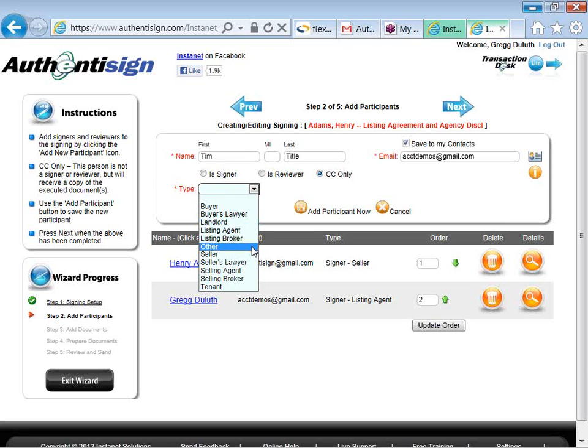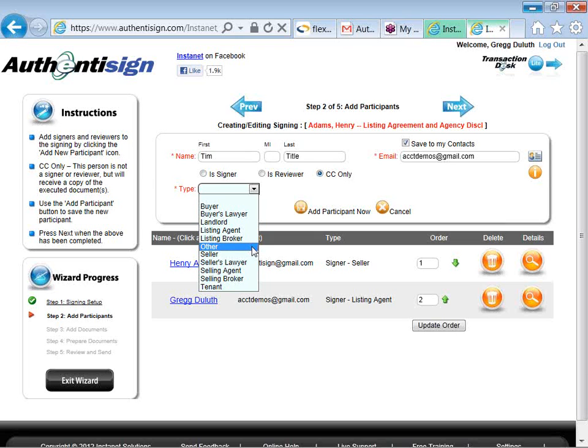But as you have those signers, those folks who are going to be required to initial and sign pages of our documents, Authentisign has signing templates applied to all the Minnesota Association forms.